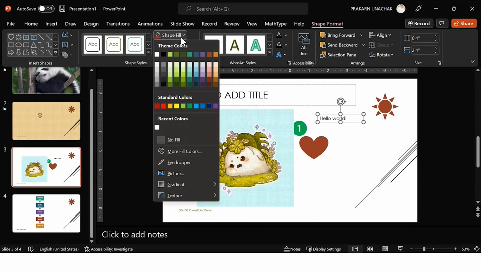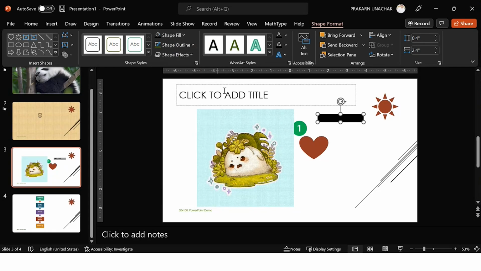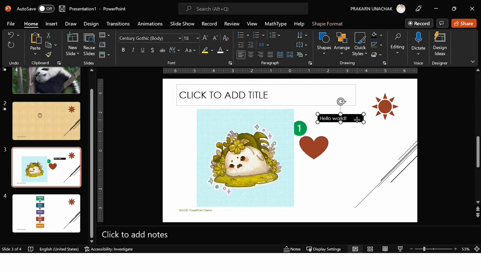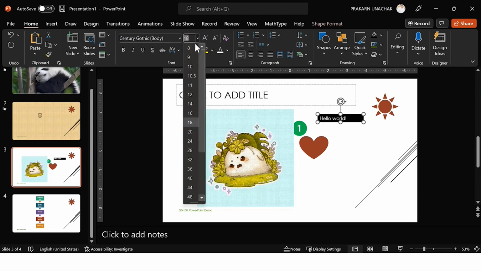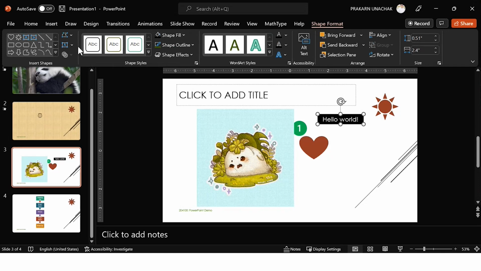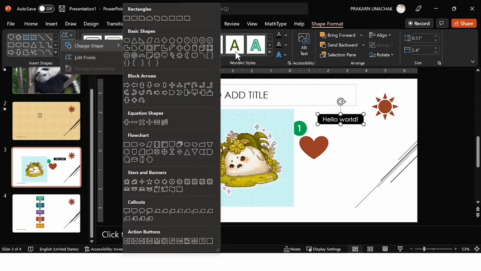Select maybe a different fill. Again, background and foreground need to stand out. So if you want to use black, you can change that here. Format them. You can even change the shape of the box into something else.